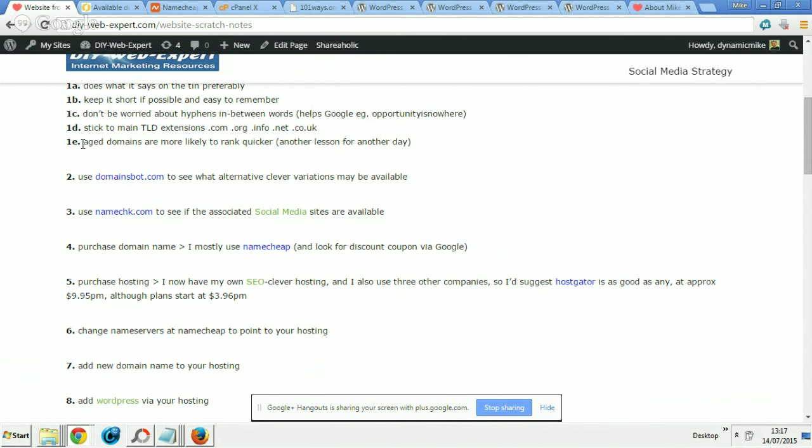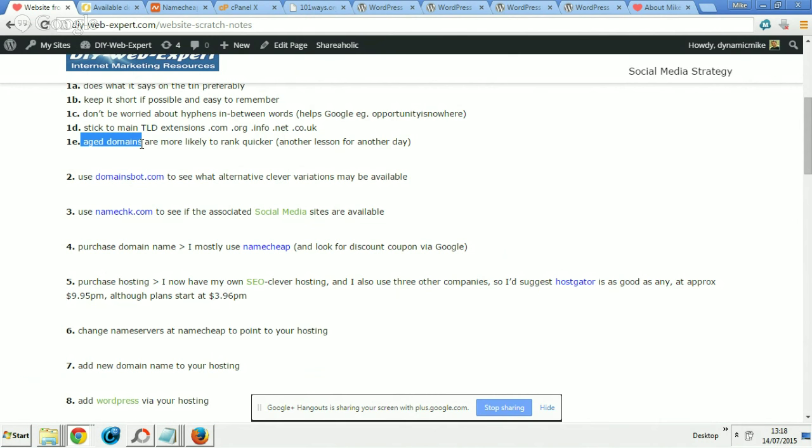Now, let me just labour on this for one more minute. The aged part of it is a factor that is very important when it comes to SEO, search engine optimization, and getting noticed online. The aged part effectively means the domain name itself has been owned for a number of years, and Google pulls this factor into the algorithm, and it's something you really can't fiddle. I mean, you can do something about getting more backlinks, links from external sites pointing to your site, but you can't do anything about the age of your domain name.